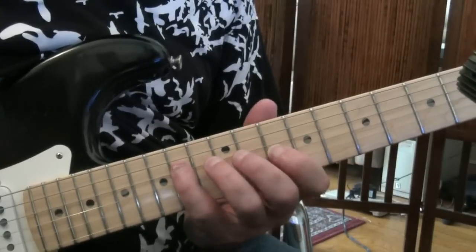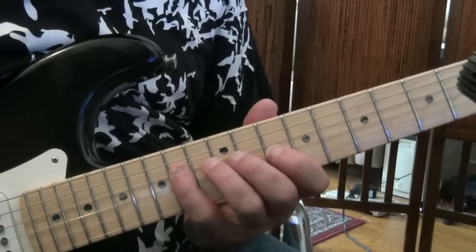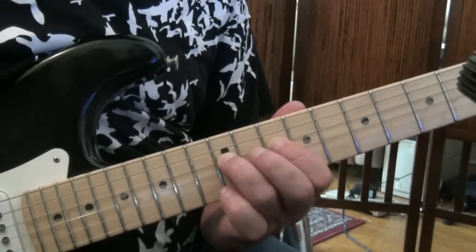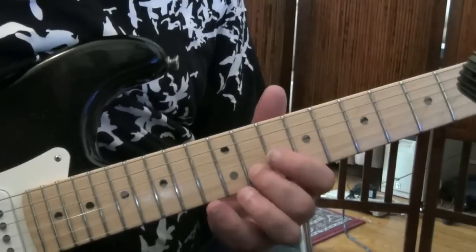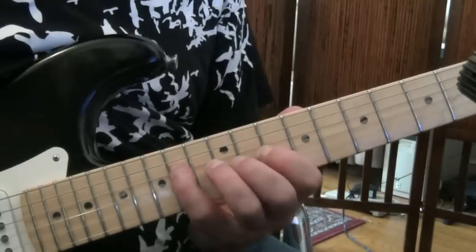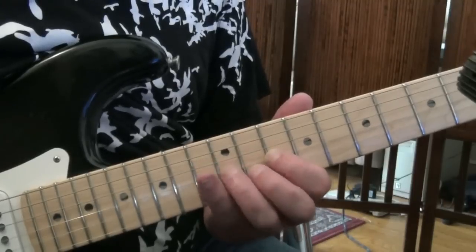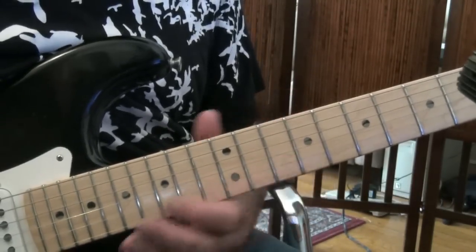Now, he kind of reaches up here at 14. It's the odd note out on the fourth string, 14 on the fourth string. He slides that back into position, pulls off 13, 12, 10. And he hits 13 on the fifth string. Pull off 13, fourth string, 10, 12. Third string, 10, 12. Second string, 10, 11, 13.